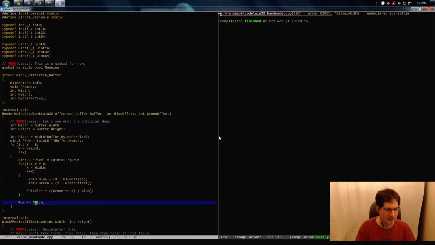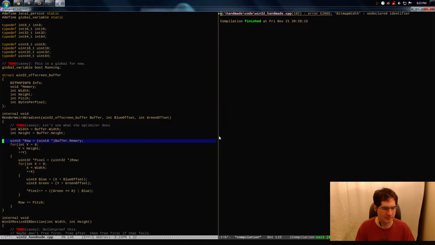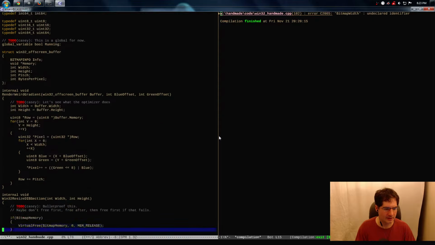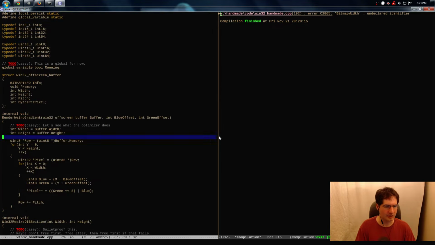Now the pitch was computed, and this thing is operating off that. One thing that we could do here is decide that the pitch is also a variable, so we can have a little bit more flexibility with how we actually allocate that. So I'm going to go ahead and put that in there, and then I'm going to move the pitch computation down into here, because we're going to need that in a second. All right, so here is our off-screen buffer. We're going to render our weird gradient to it, and it looks like that's pretty clean.